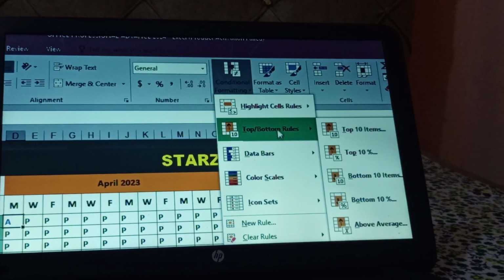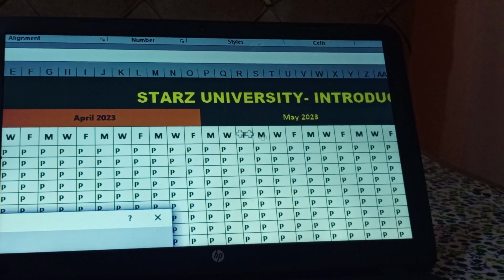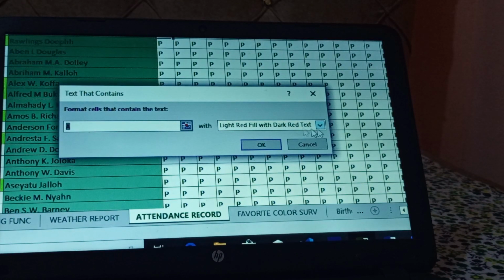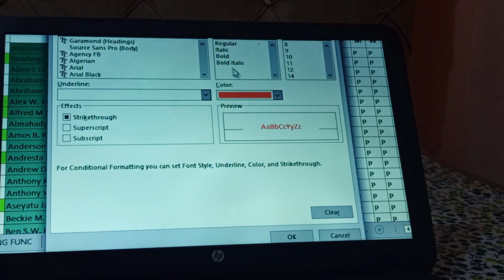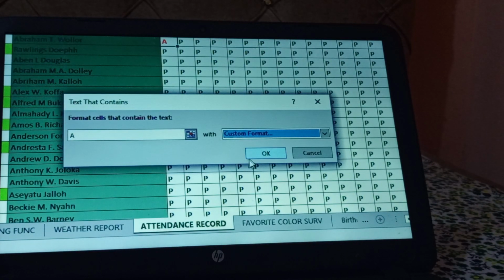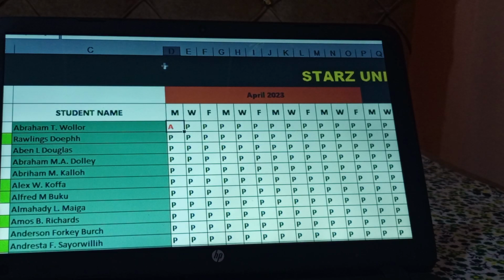Sorry. A is red. Custom format. Select red. Sorry for the mistake. Make it bold. And we're okay. Now the same cell here will remain active.